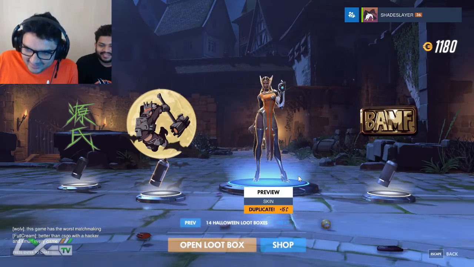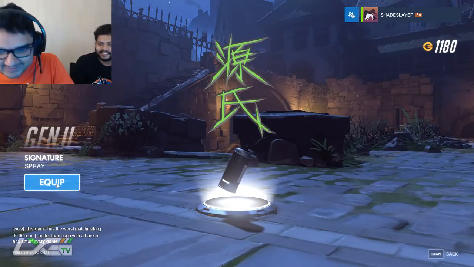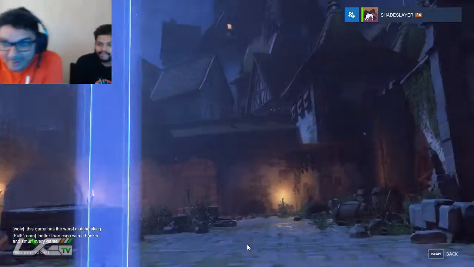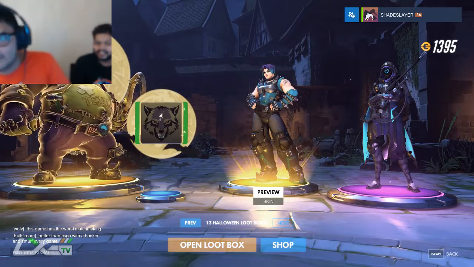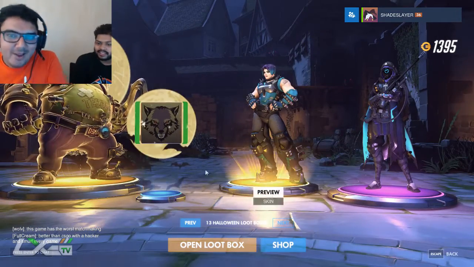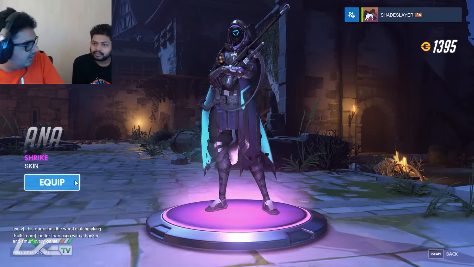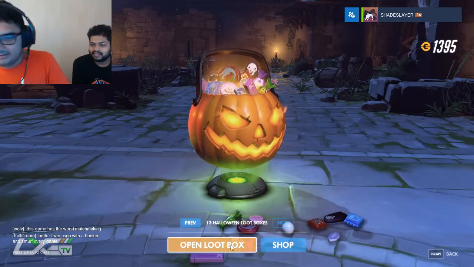Another Symmetra duplicate 75 coin skin. Are you serious? Reinhardt spray duplicate. Genji spray, alright. McCree spray. Oh boy, oh boy, oh boy, oh boy! No! No! But I did get the Zarya Cyber God skin. Alright. How many of these duplicates am I gonna get for freaking Roadhog, man? Crazy, another duplicate. Alright. But I already do have the Halloween skin, so I'm not gonna equip that. 13 more to go. Let's go.